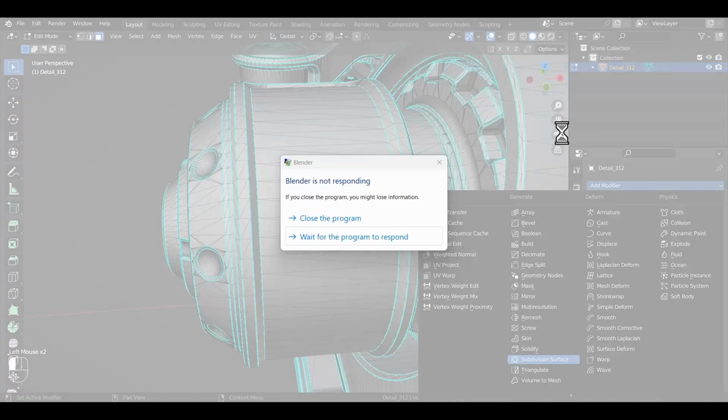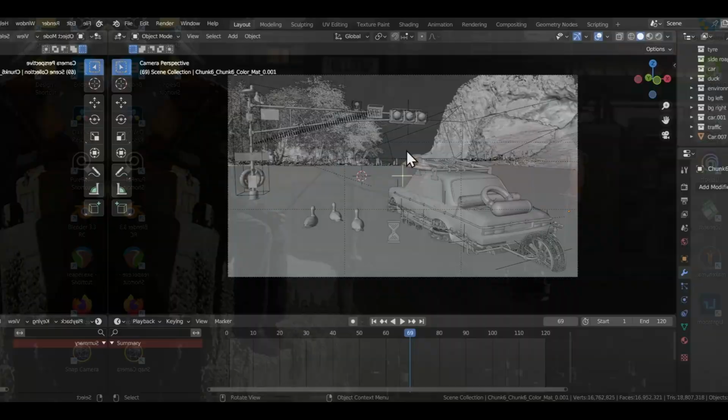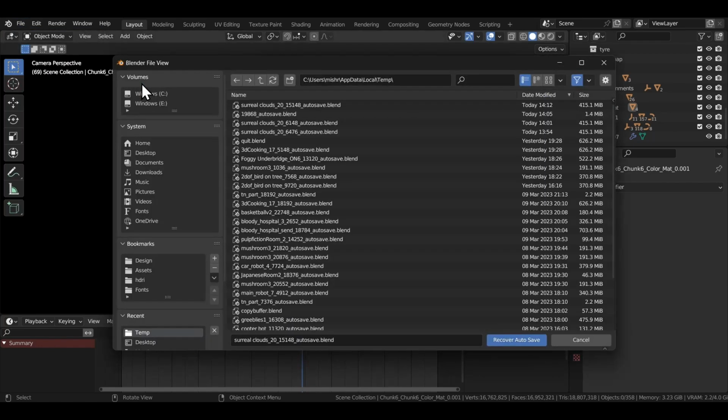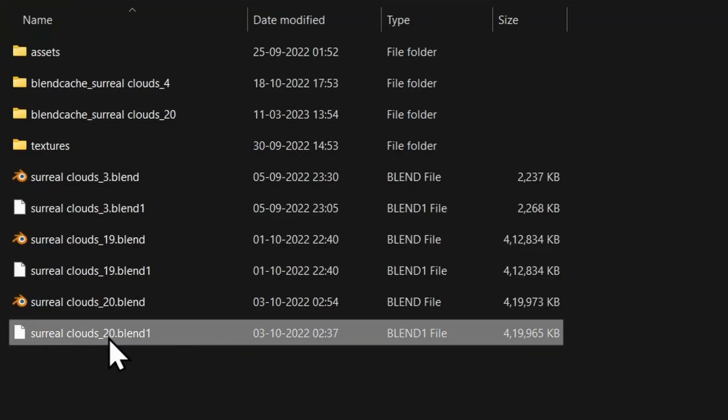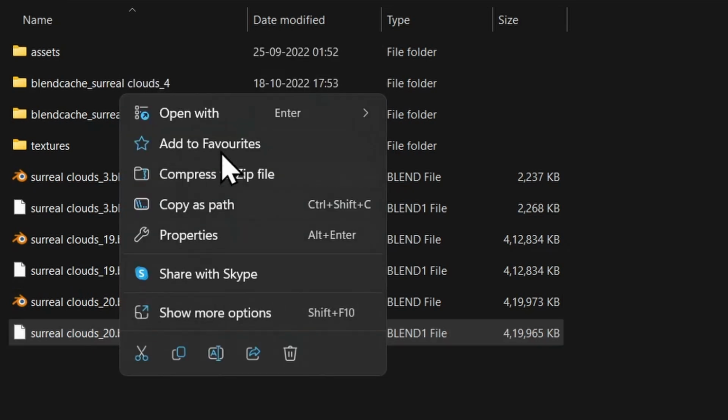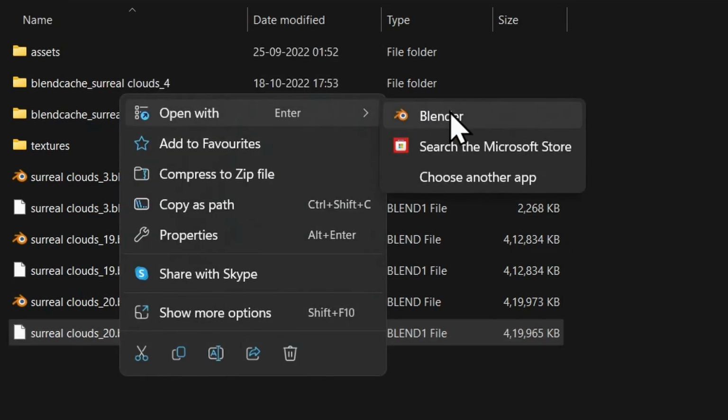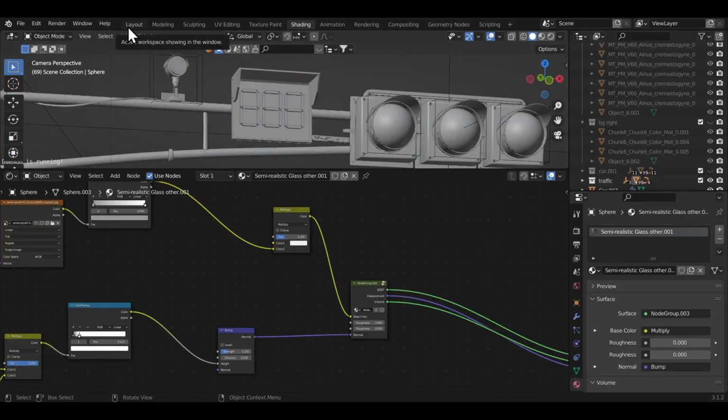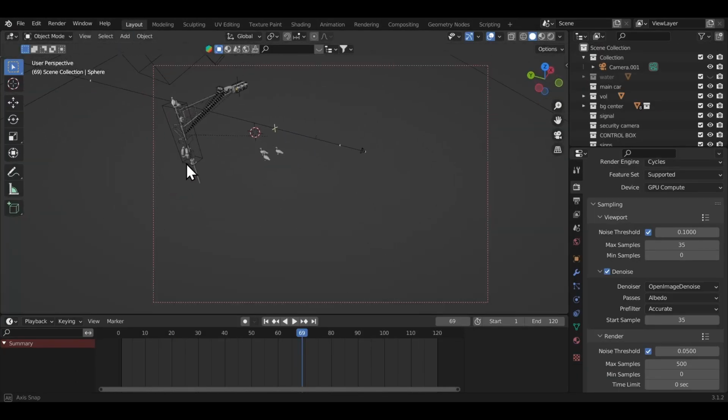And say Blender did crash and you wanted to recover this auto save, the best way to do it would be this file and recover option. Go to auto save and select the file based on the timestamp you see here. And if not that, did you know the blend1 file is actually another recovery system that Blender sets up every time you save a new source file? Try and open that blend1 file with Blender in case your main Blender file crashes. There is a very high chance this blend1 file will have all your progress safe and secure.